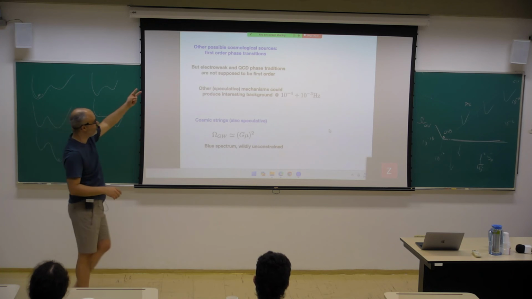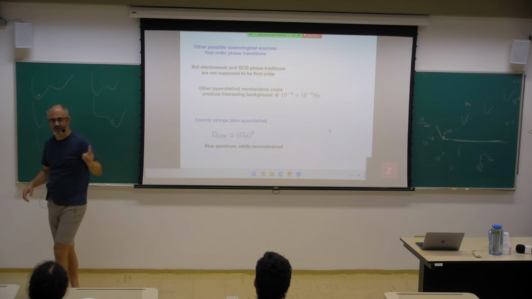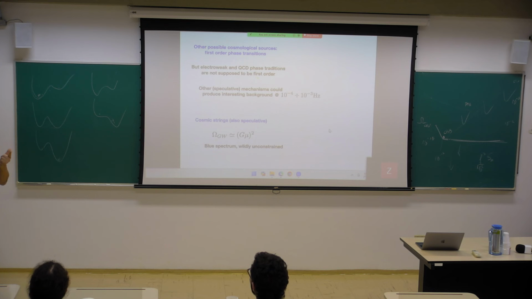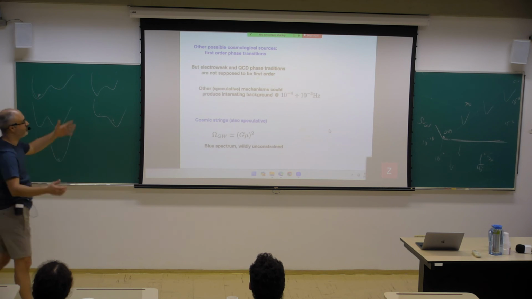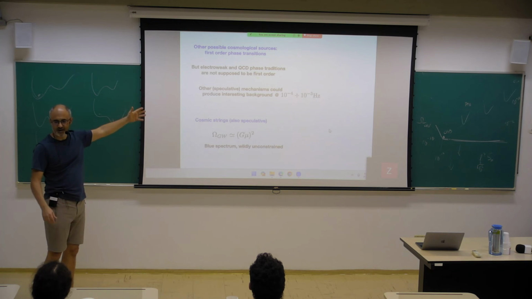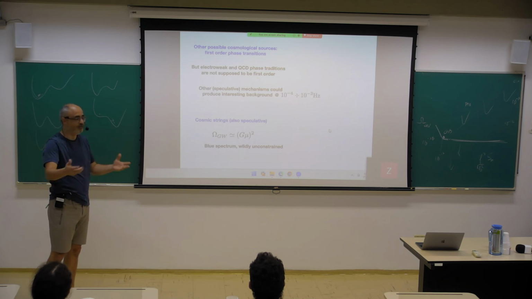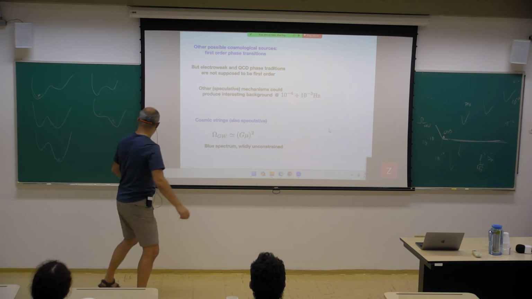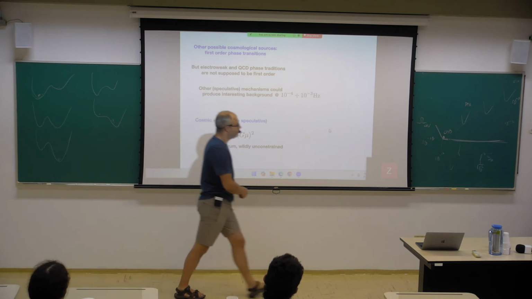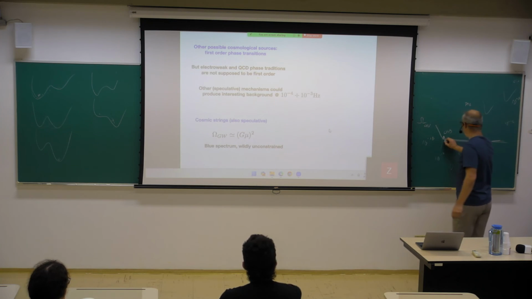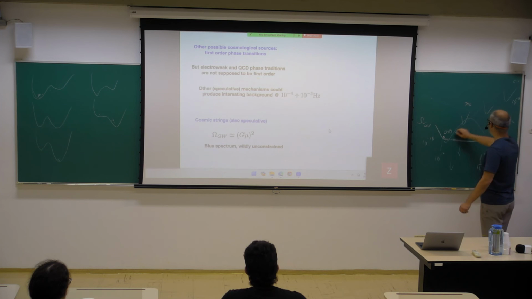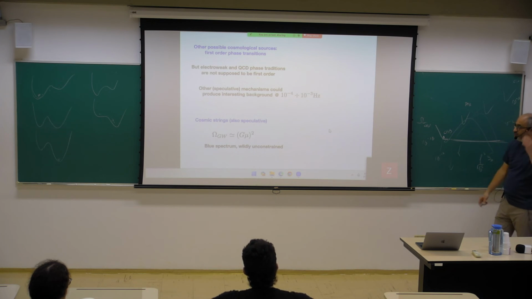Unfortunately, the two phase transitions which now happen in the universe, the electroweak phase transition and the QCD phase transition, are not first order. So that kills it. Of course, you can imagine other first order phase transitions happening, you know, at GUT scale, beyond standard model stuff, that will give spectra which could still satisfy this bound and which could be blue and arrive here or here, possibly.